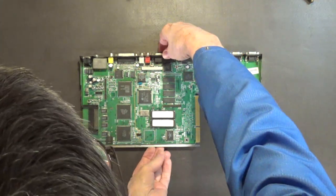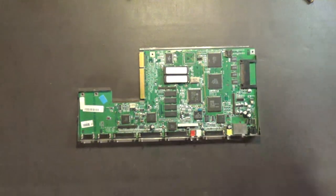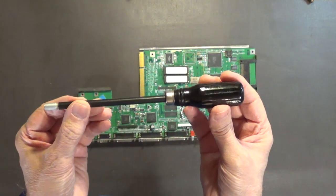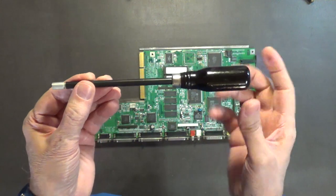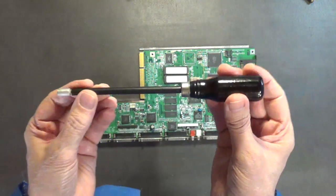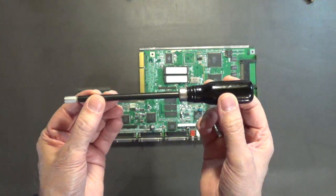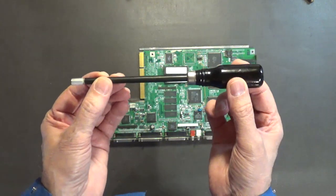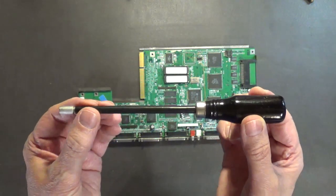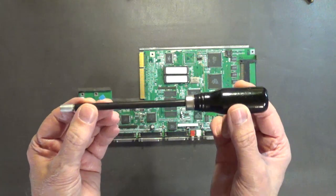So, in order to get the shield off the motherboard, I need to use a tool that I bought way back in the early 80s. It's a special driver that's designed for removing these bolts from these connectors here. And you're not going to believe how much this tool cost me back in the early 80s. I think if I remember correctly, I paid about $135 for this. Yes, you heard that right. This was considered back then a specialized tool. And if you wanted to get one of these, you had to pay the price.